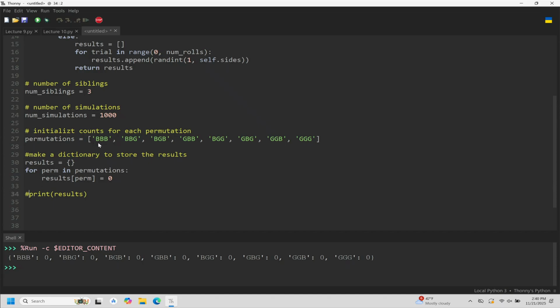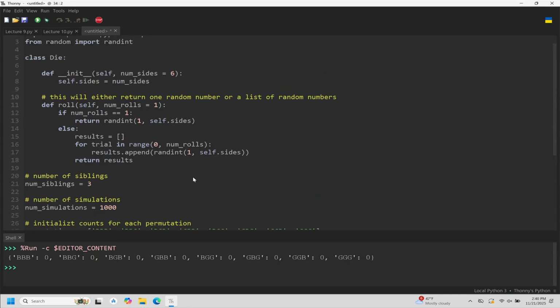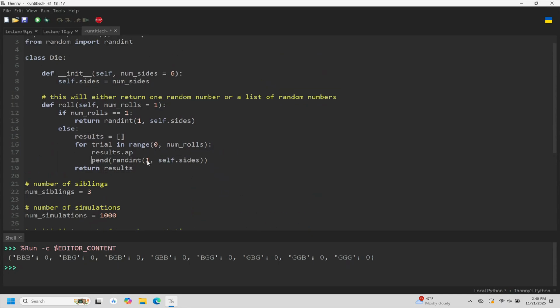All right, now we're going to simulate the random assignments. I notice that I don't have a die that I made. I could do that now, but it makes a little bit more sense to do it up here where the die class is. I'm not going to do it inside the die class, so I'm going to come up here before my comment of number of siblings, and make sure you tab all the way to the left. Otherwise, you're creating a die object in the die class.